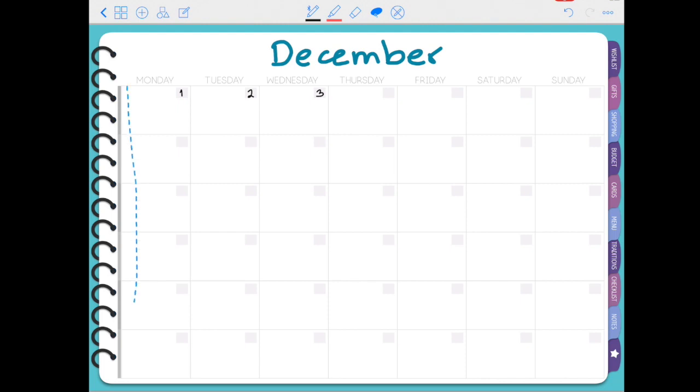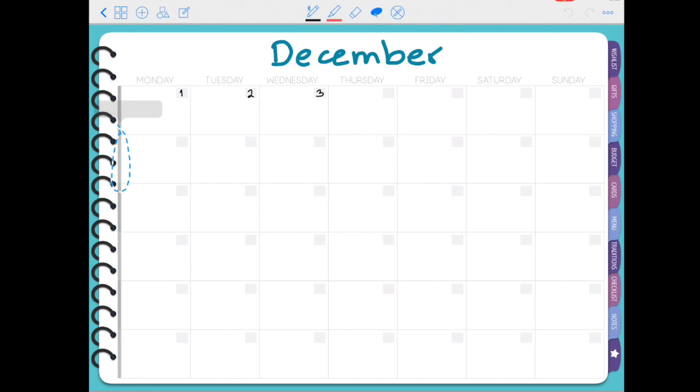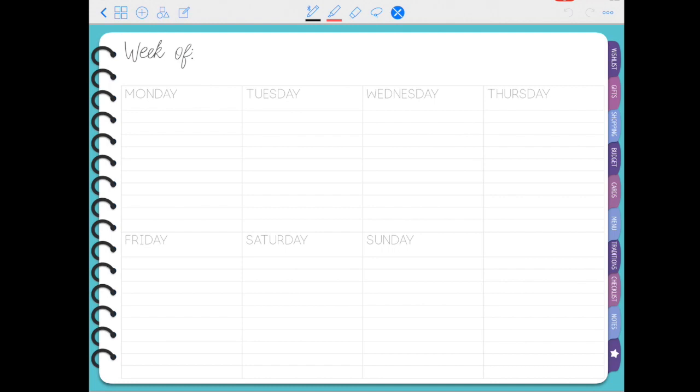Then on the left side here before the spiral, you have other links that will actually take you to the weekly spreads. Okay, so if I tap there, I went to 1 week, and then you have 2 weeks, 3 weeks, 4 weeks, 5, and a total of 6 weekly spreads linked to your monthly spread. Okay, so again here you can write which dates you are going to be using. You can just write here the dates.